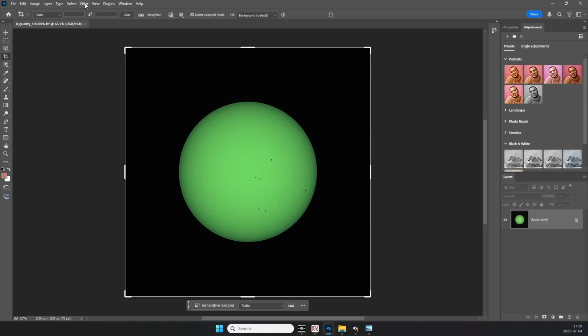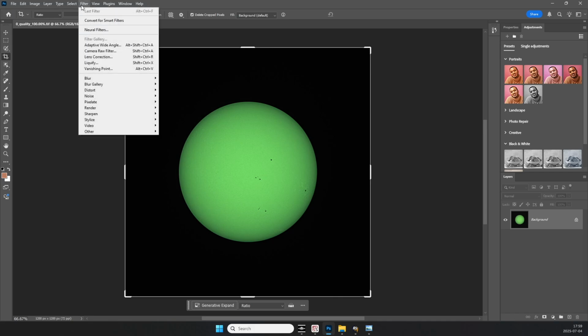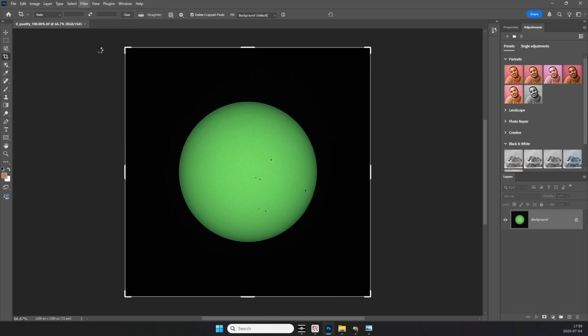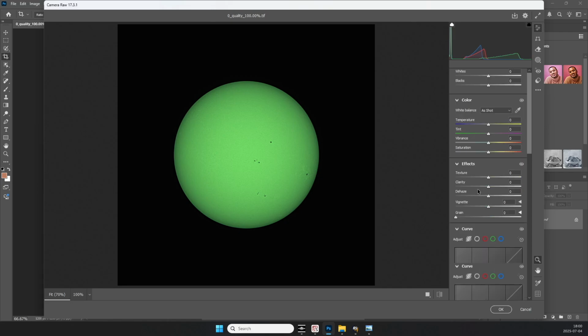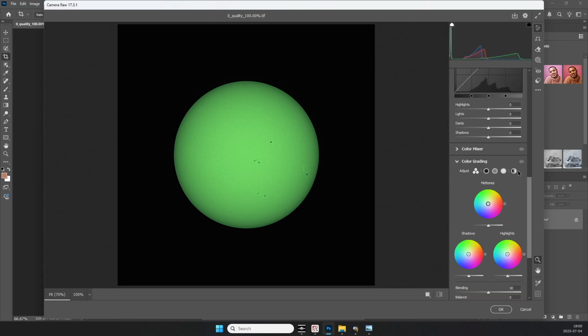And here of course you can do many different things, but I will just use this filter, camera raw filter. And again, there are billions of settings, but the first thing that I do is from color grading.